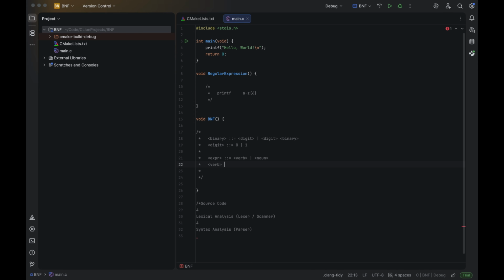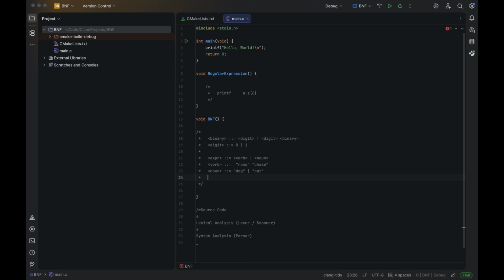We need to explain what a verb is, or a noun. What could be a noun? A dog, or a cat, and let's say runs. Or what can the dog do? We can chase.